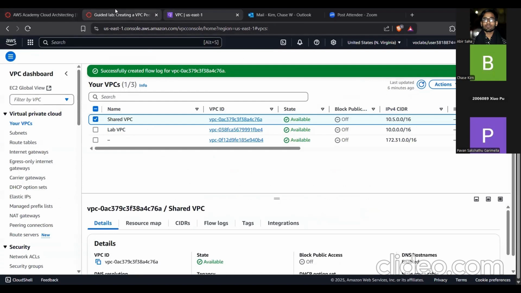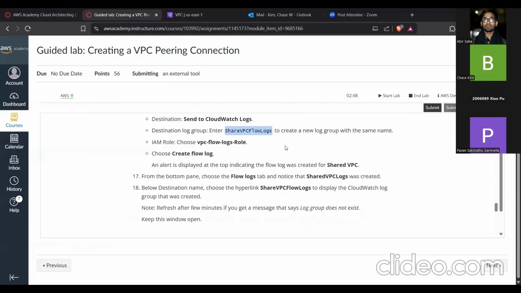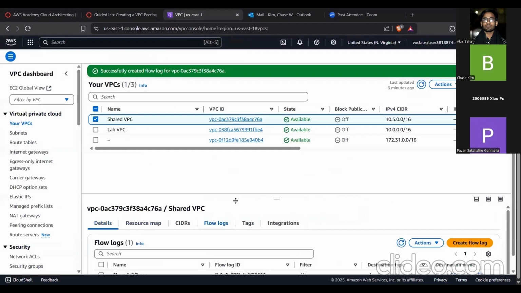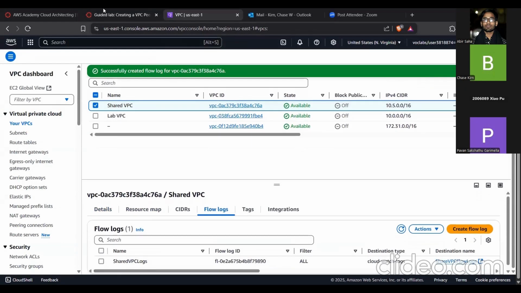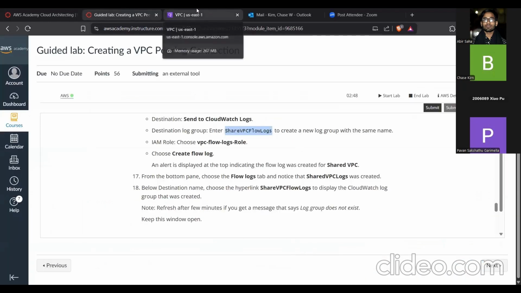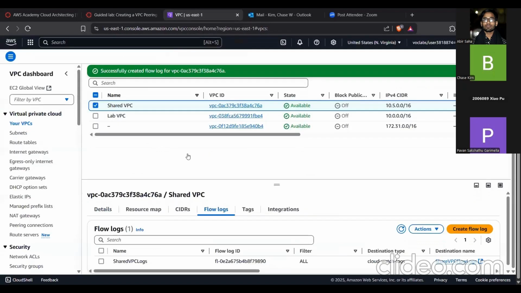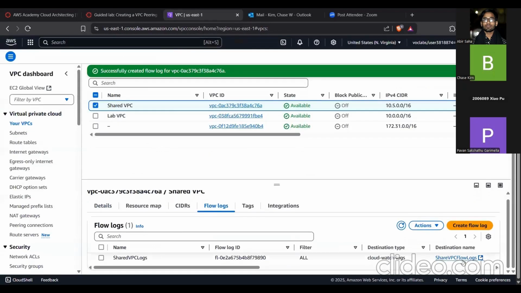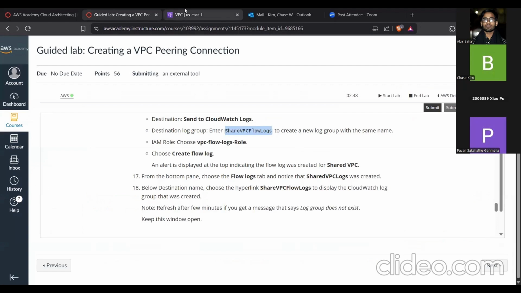Then, yep, flow log was created. Go back and check the flow logs to see that shared VPC logs was created, just to make sure. Then you're going to use the hyperlink that it brings for the shared VPC flow logs.